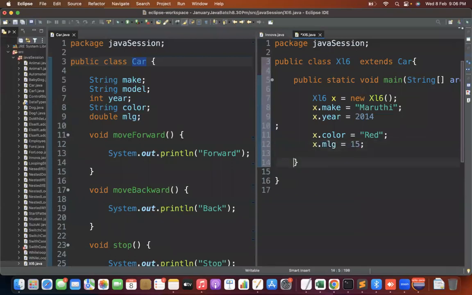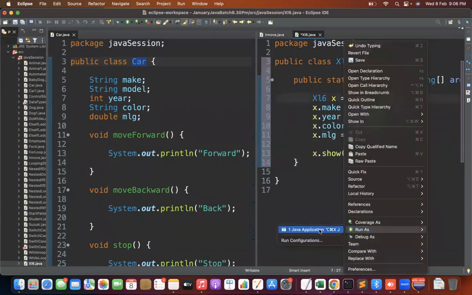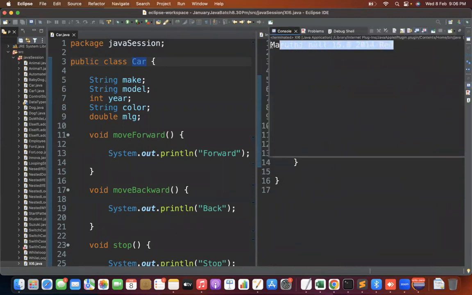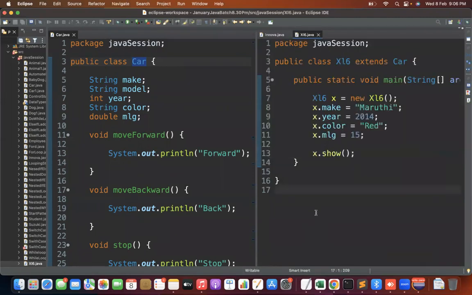And let me call the show method. Now if I try to run this code as Java application, I can press OK. I can see the output: Maruti, null, 15, 2014.